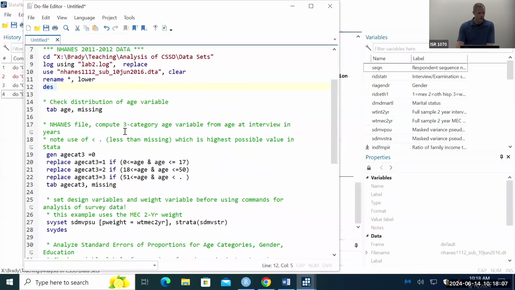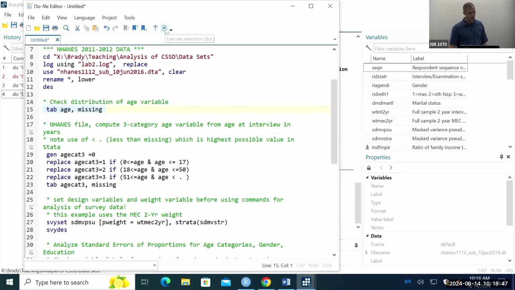Okay, so for example, if I want to look at a frequency distribution on age, I could just use the simple tab command. This is not giving me any kind of population estimates, okay? This is just to describe the variables that you have in the data set and see what kind of values you're looking at. So what this is saying is tabulate the values on the age variable as they are and include as part of that tabulation missing values. Okay, so you can see what percentage of the values on that variable are missing. All right, that's what that missing option is after the comma.